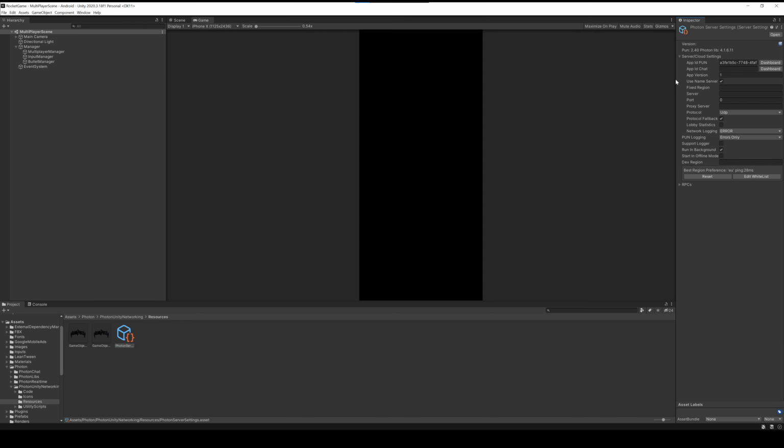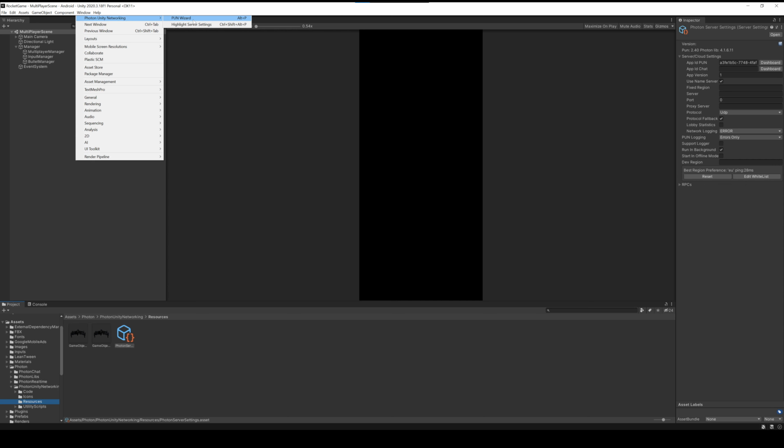This will generate this Photon Server Settings asset. Here we find our app ID again. We have to give our app a version and leave everything else as it is. Photon already found a perfect region for me. It's the EU server with a ping of 25 milliseconds, but this one is just for debugging. You will find this asset in your asset folder here or under Window, Photon, Highlight Server Settings. There is also the wizard if it does not show up at the start.